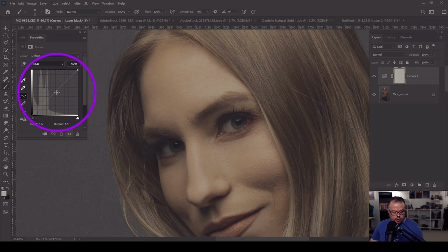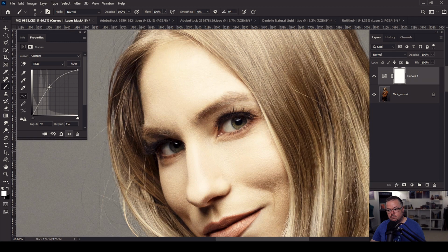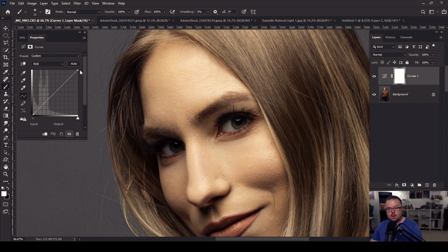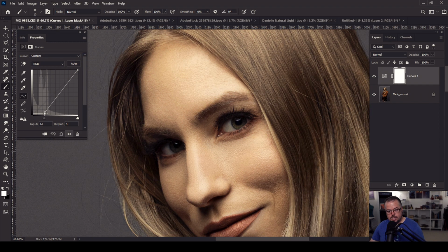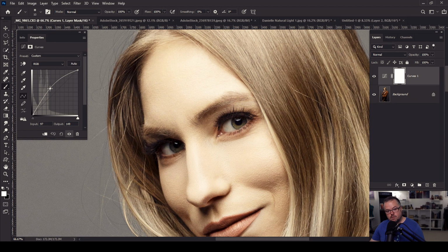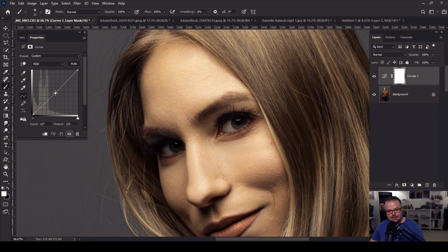So I can make an anchor point anywhere here on this curve. If I make one in the center, I'm dealing with the midtones, the luminosity value midtones. If I push it up, I can make the entire image brighter across the board. If I bring it back down and delete that anchor point and grab this existing one here in the upper right hand corner and bring it this way, I'm making the image brighter starting from the highlights. Down here, starting from the shadows. And again, the anchor point in the center, making things brighter from the midtones or darker from the midtones. It's a more even-handed, easier transition of those highlights and shadows.